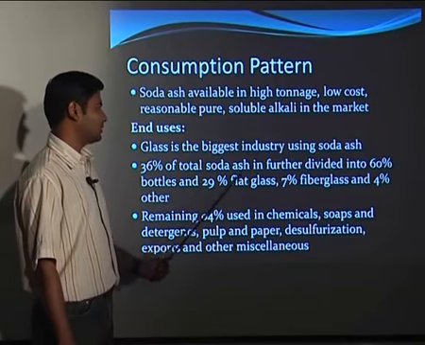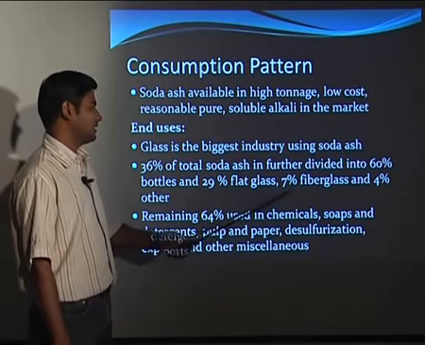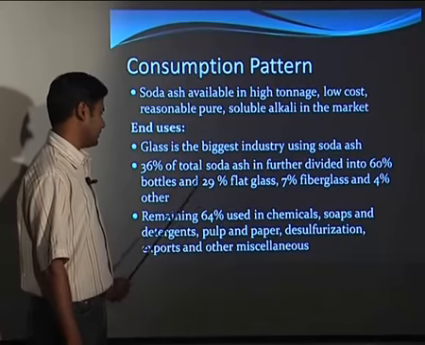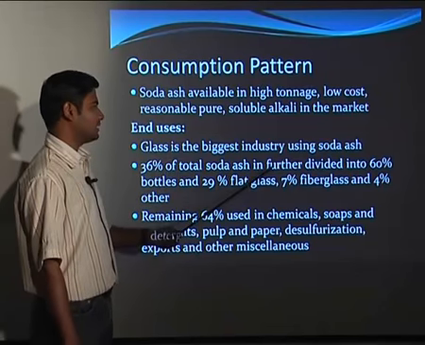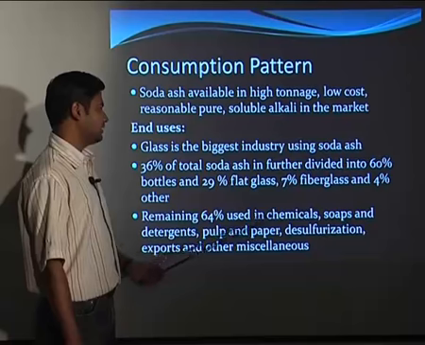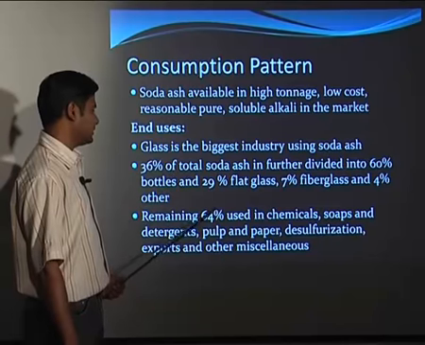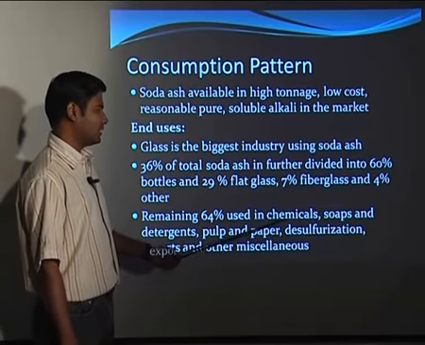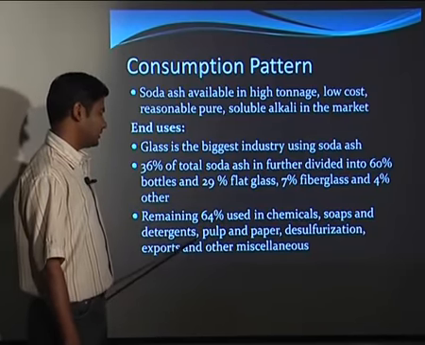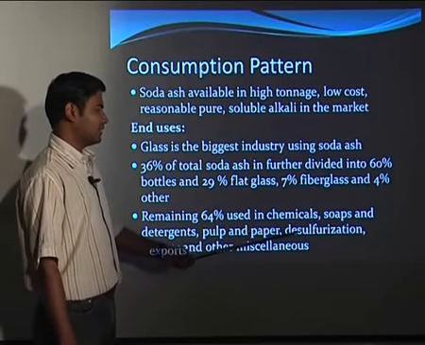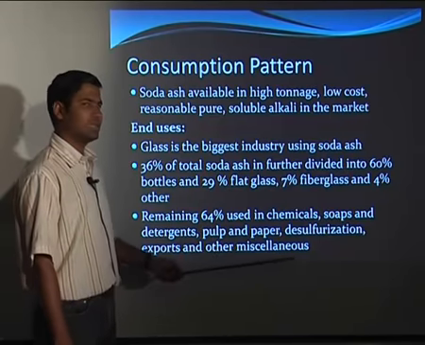Then 36% of total soda ash is used in glass, further divided into 60% in bottles, 29% flat glass, 7% fiberglass and 4% others. So the major amount of soda ash goes to the glass industry, and within that, 60%, the major part, goes into production of glass bottles. The remaining 64% of soda ash is used in chemical formation, then in soap formation, where it is used for neutralization and the making of detergents, then in the pulp and paper industry, and in desulfurization in the petroleum industry. Then we have export, and other miscellaneous uses of soda ash.